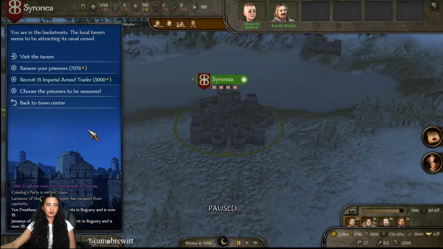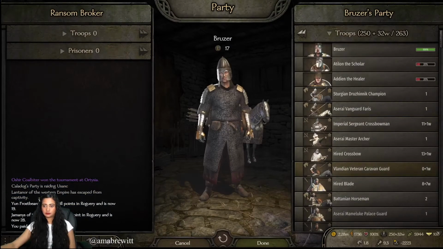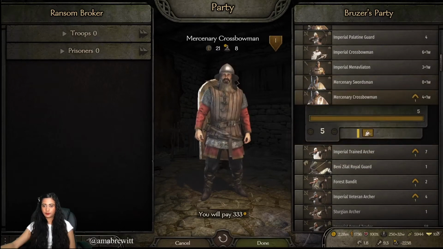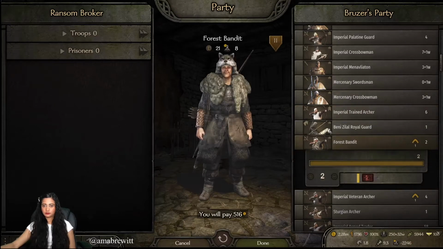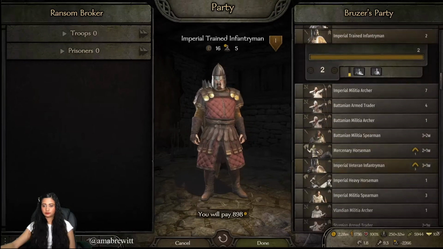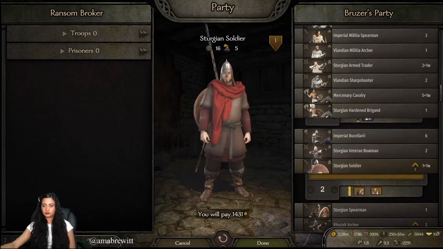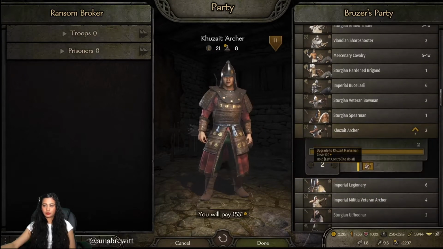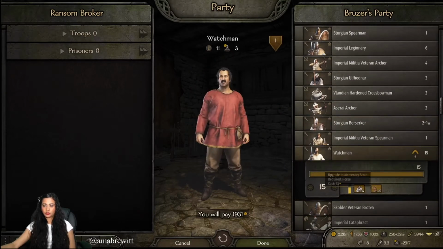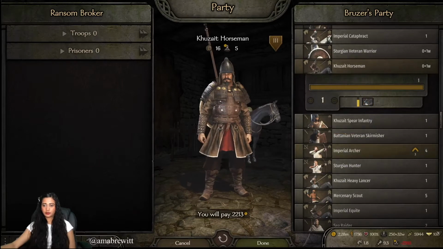Then I will go to the tavern. Recruit 15 Imperial Arm Trader. And sell some of these prisoners. Imperial crossbowman ready to be upgraded. Okay. Mercenary guard, infantryman, horseman. Wizard Archer, Wizard Horse Archer, Sturgeon Berserker, Watchman was already to be upgraded, Flandian Billman, Wizard Horseman.